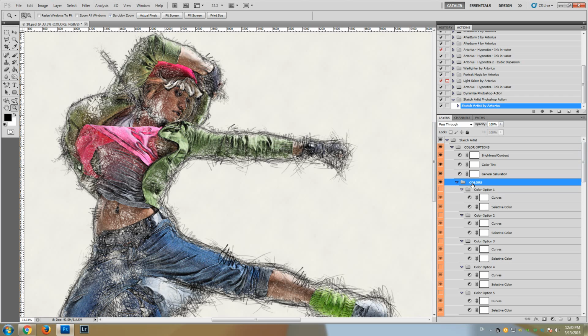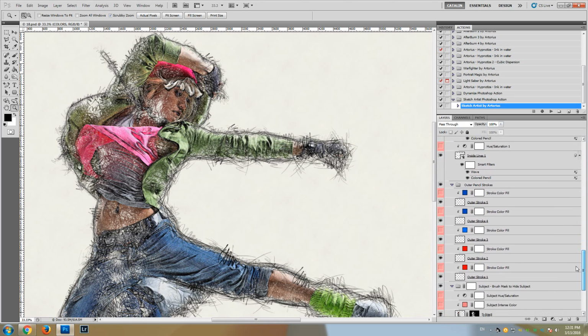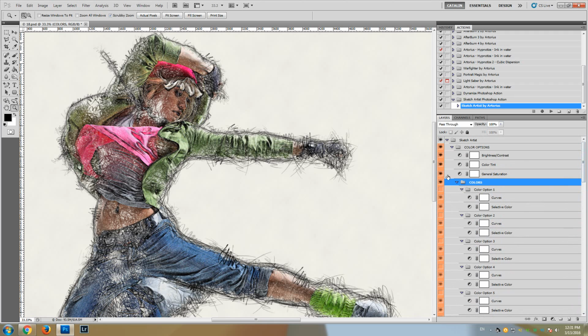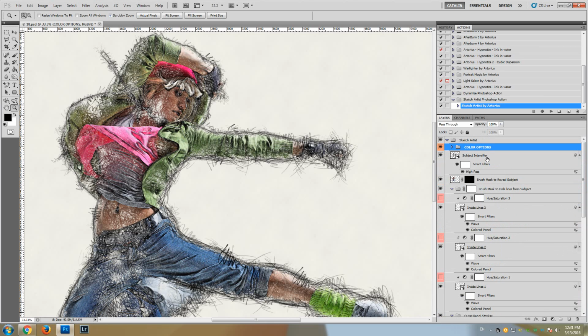Okay. As you can see, all the groups containing layers, all the groups of the action are opened, and we can see all the layers created. We can hide some of the groups, we can hide the colors, because I will explain them a bit later.